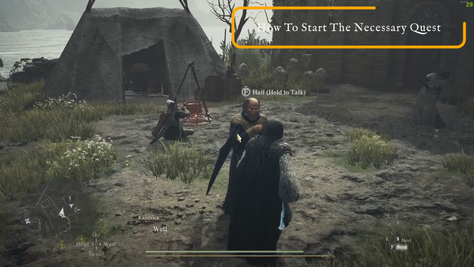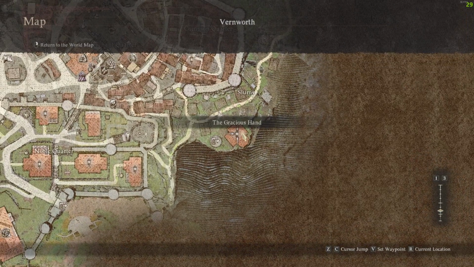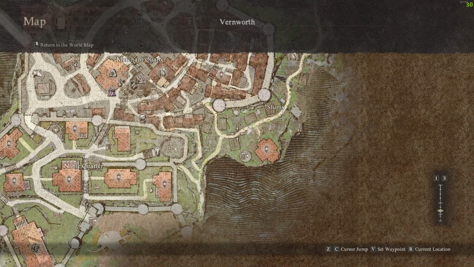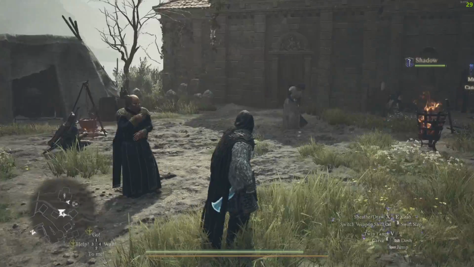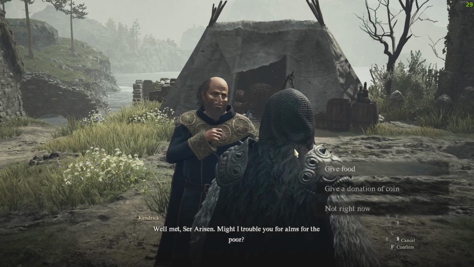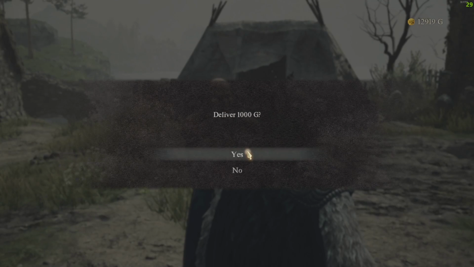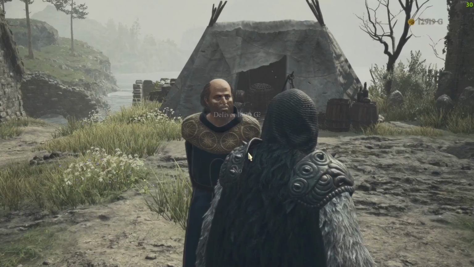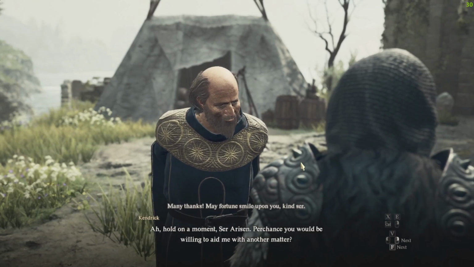So jumping straight into it, you want to talk to Kendrick. To find Kendrick, you'll head down to the slums area, and just in front of the Gracious Hand building, he will be stood out here asking for alms for the poor. Now you will have to do two things. You'll have to give him food and you'll have to give him coin. Now I've already done the food, so I'm going to give a donation of coin. It's going to cost you 1,000 gold. So if you haven't got that yet, you do want to make sure you can give him that amount. You click yes, and then he's going to give you this side quest.